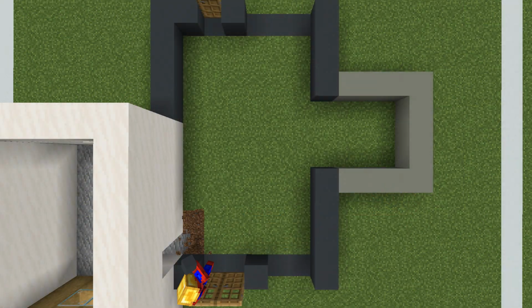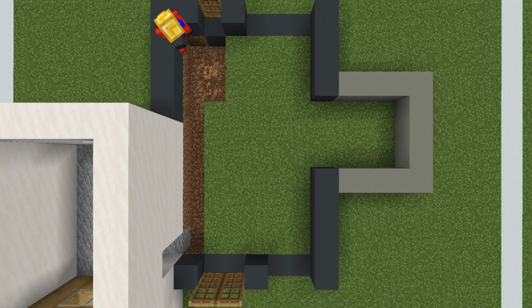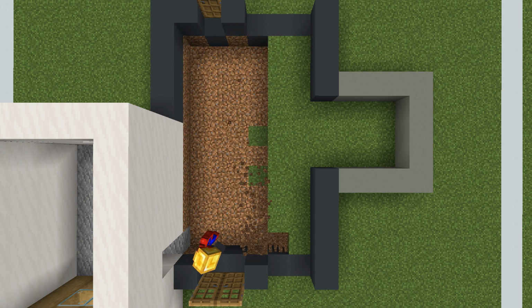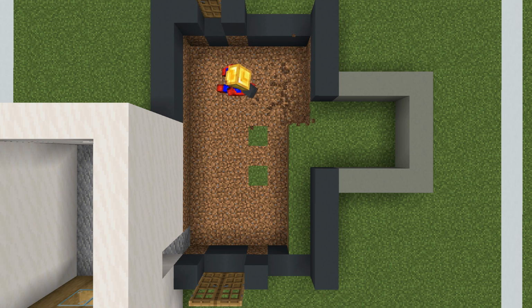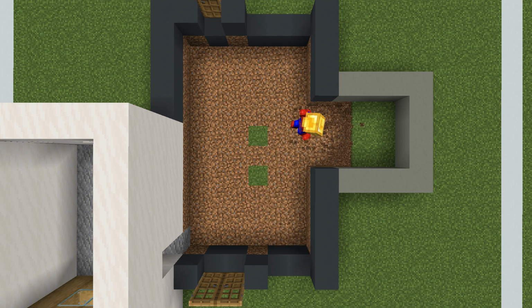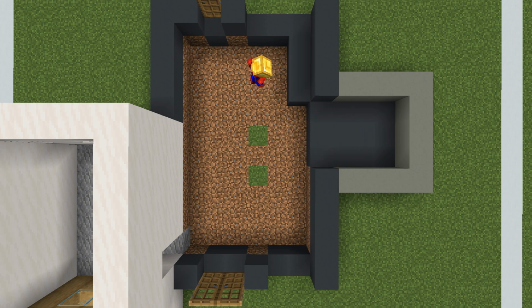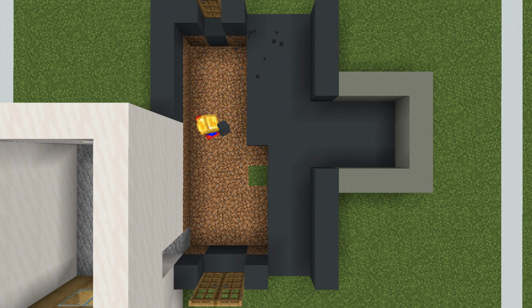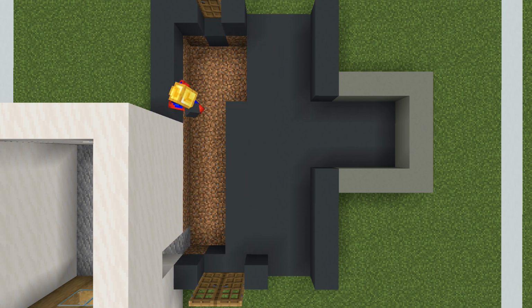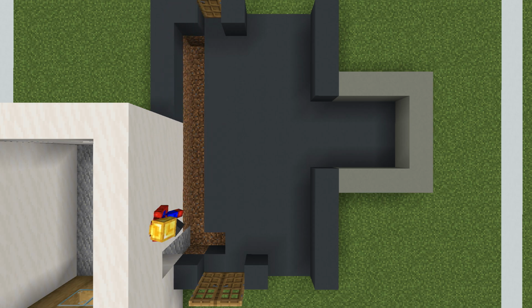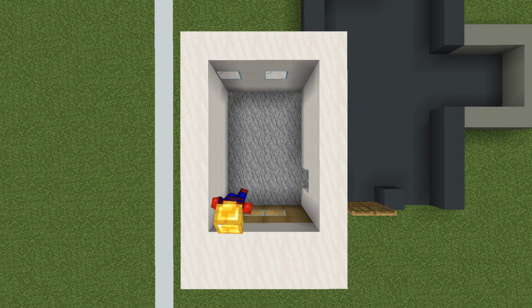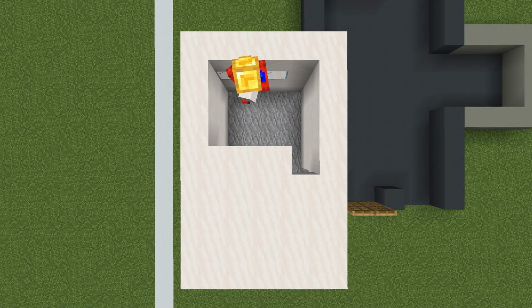And then we will remove all of the grass inside the rest of the house and replace it all with grey concrete. And then we can just fill the top of the garage in using smooth quartz.